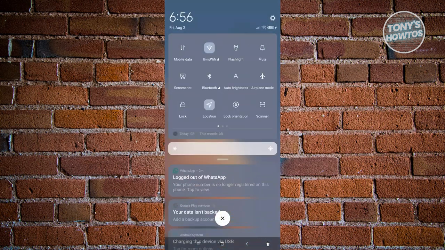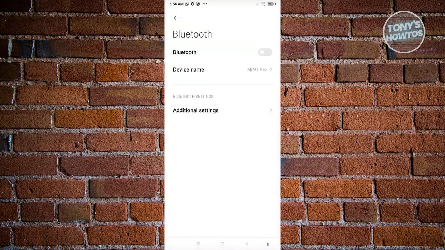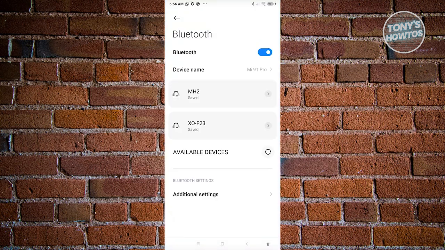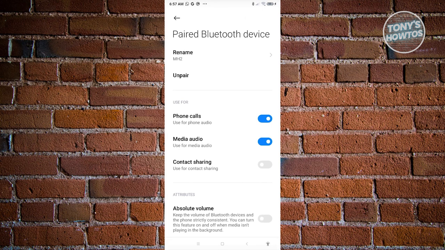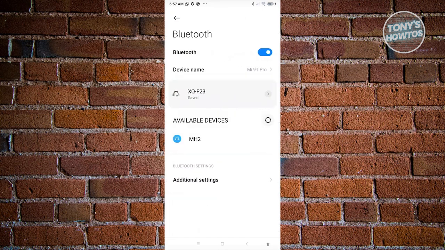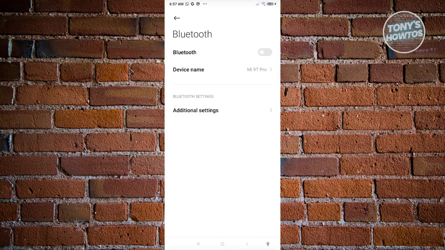So in this case, press and hold on it. And from here, you could go ahead and select any of the devices here and you want to actually forget them. Now in this case, one of them, let's go ahead and click on it and you want to actually click on Unpair. And once you've done that, you can go ahead and turn this off again, restart your device, and once you've restarted it, go ahead and open up Bluetooth again and reconnect the device that you just unpaired. Now, once you've done that, that should actually solve a lot of things here and even improve the quality itself.